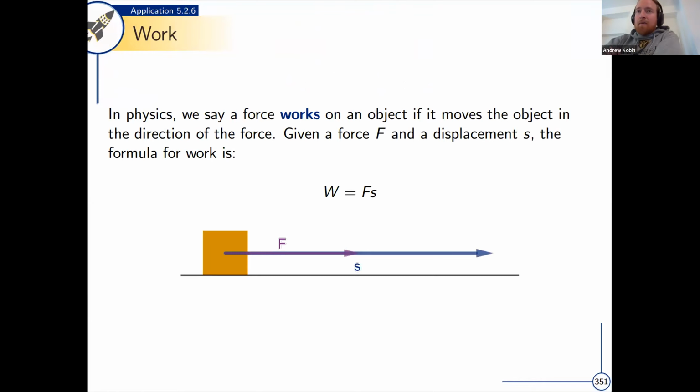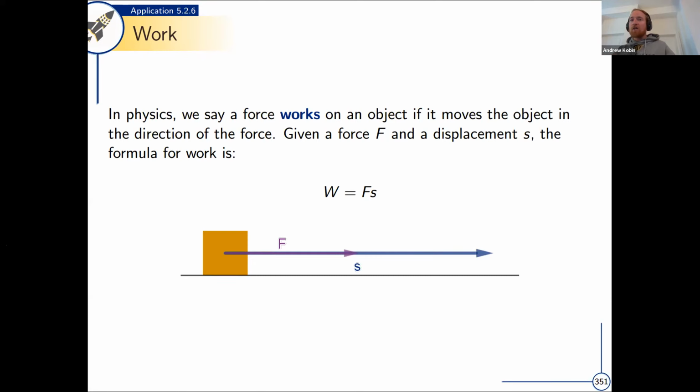And there are a couple problems we can immediately apply this to, such as the notion of work, which is a notion in physics relating force and displacement. So if we have a force acting on an object, we say that the force works on the object if it moves the object in the direction of the force. And work is actually a specific measurement we can make of this situation: if we have a force acting by some displacement s, some number of meters or inches or feet that the force moves that object by, then the work performed by that force on that object is F times S. Work equals force times displacement.